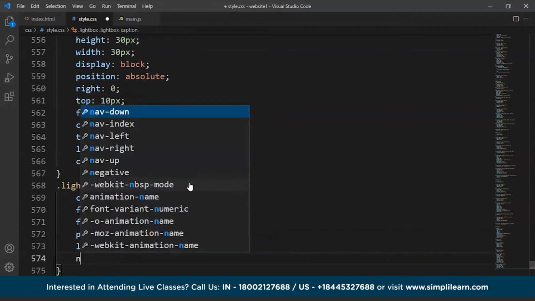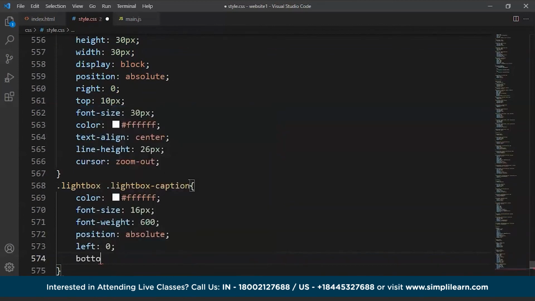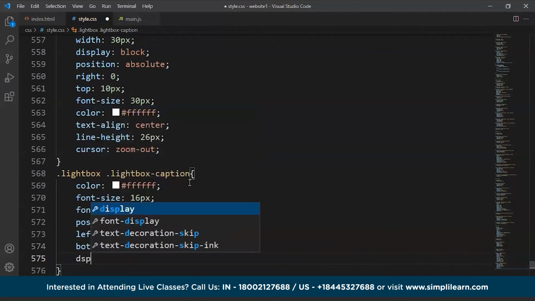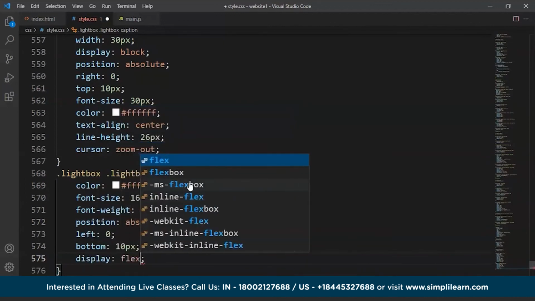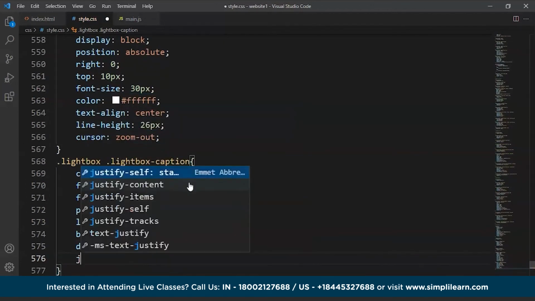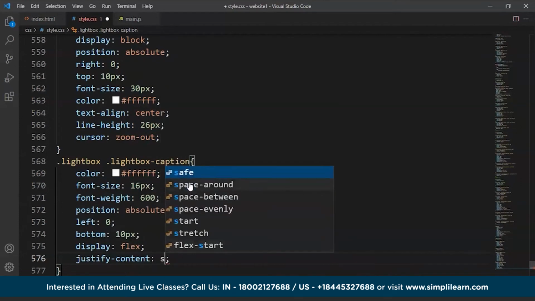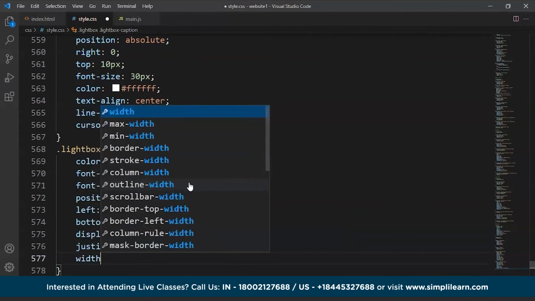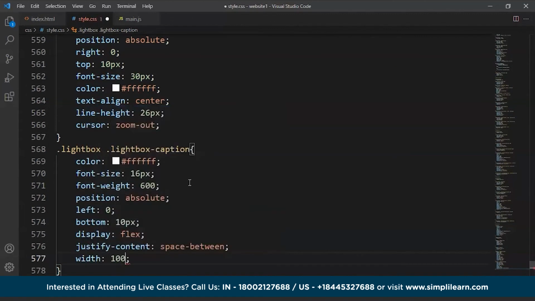Then we have bottom as 10 pixels, and display as flex. Then justify content as space between. Then we have the width as 100%.